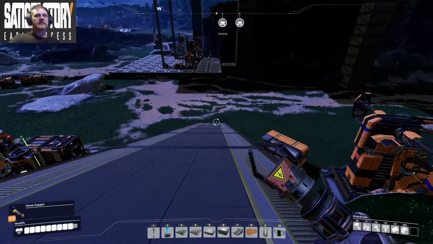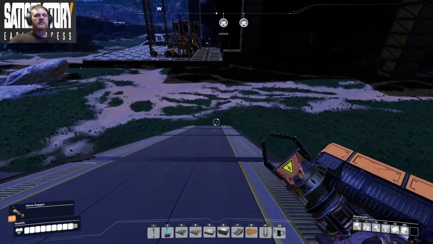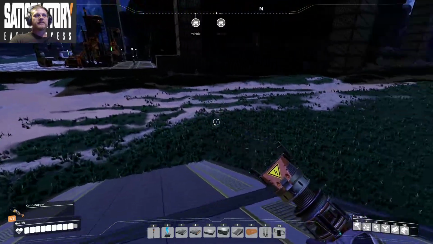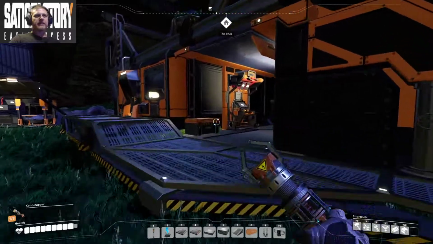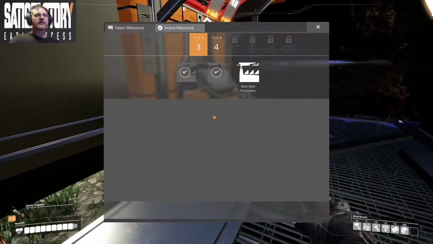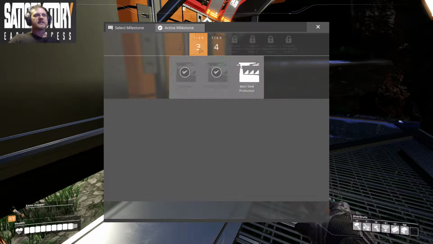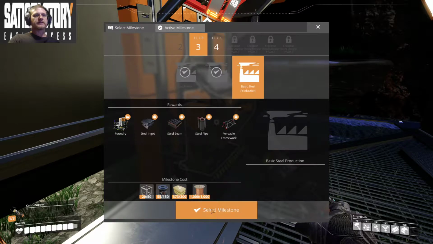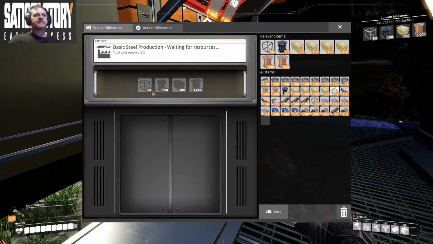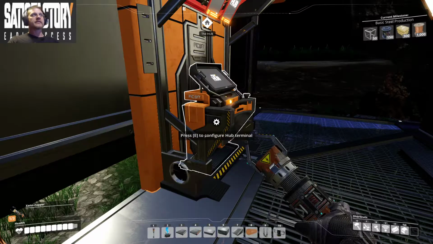my... what is it? My tiers? I keep thinking of man, but it ain't man. It's the hub. There we go. I got it out. Here we go. Tier 3. We already did coal power, vehicle support. We need to make this tractor. And basic steel production. That's what we need. I got all this. I could stick this in here. I got more than enough for that.